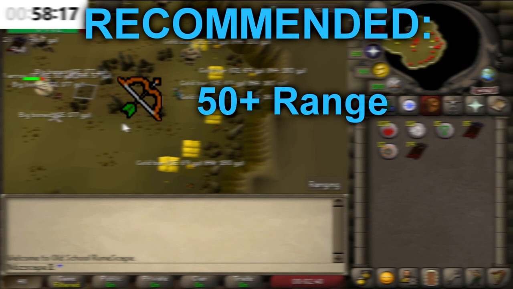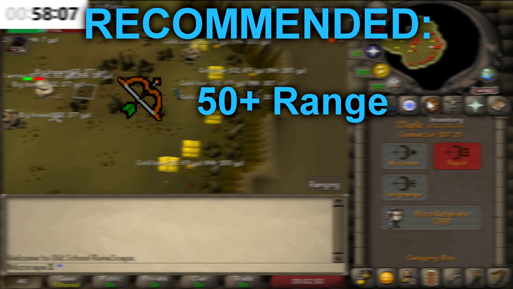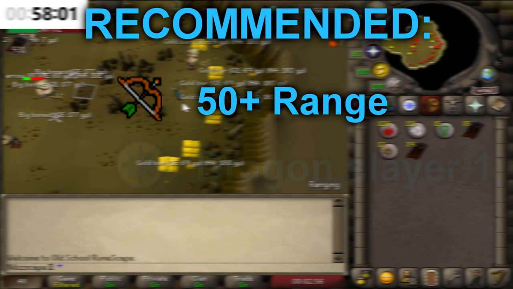I actually have 88 range on my alt. That's because I've done a lot of brutal black dragons, so obviously my profits and XP per hour will be a lot more, but I reckon 50 plus is more than enough to do this efficiently. The only other thing that I highly recommend as well is completion of Dragon Slayer 1.